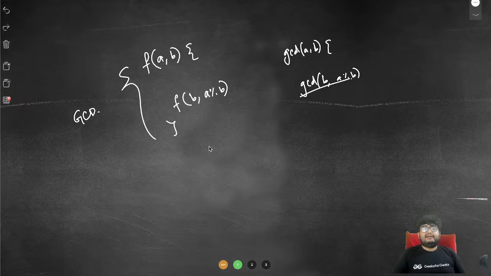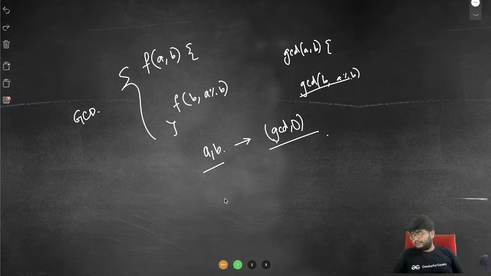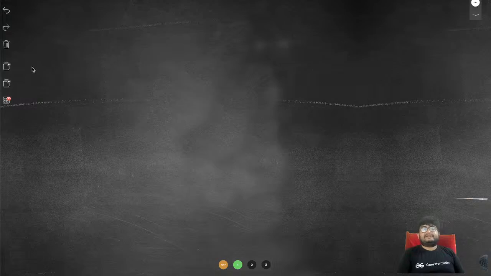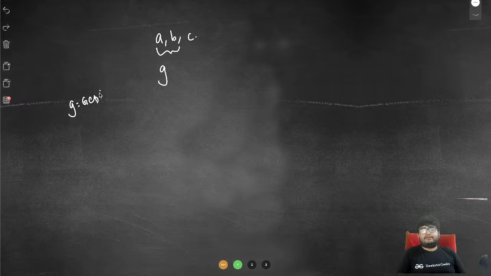So basically, two numbers a, b will be reduced to GCD, like GCD comma 0 or something like this. This is what they can be reduced to finally, right? So two numbers a, b can be reduced to GCD comma 0. Now we have n numbers with us, right? Let's actually take 3 numbers, a, b, c, and understand what exactly happens. So a, b reduces to GCD. Let's call it G. G equals the GCD of a, b.